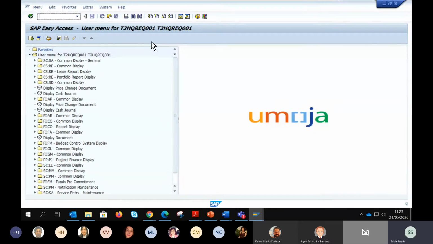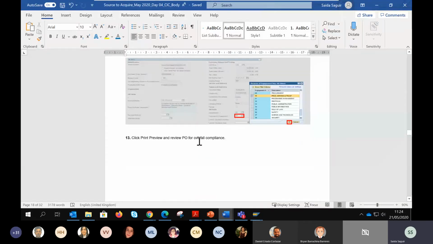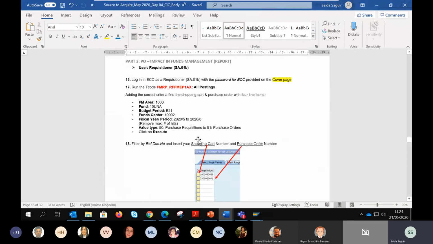You can check and run several reports to see if your PO is there and how it looks. Let me show you how the PO is displayed in ECC.